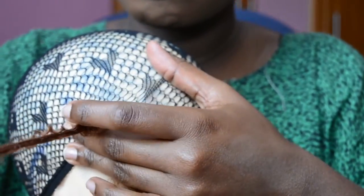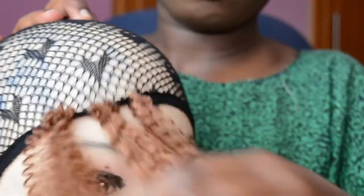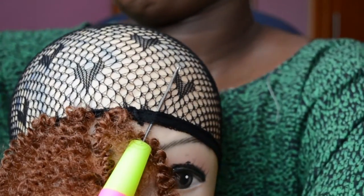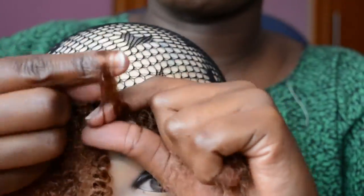It's easy, guys. I showed you the last time, so if you haven't gotten it yet, I'm just going to keep repeating for you to see the technique used. And I'm going to use this method throughout. I used approximately 1 hour to create this wig.